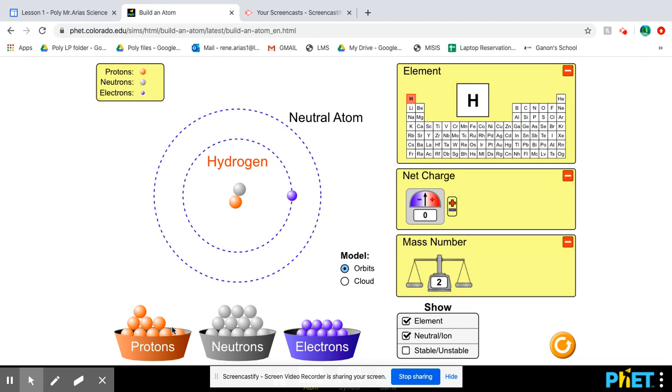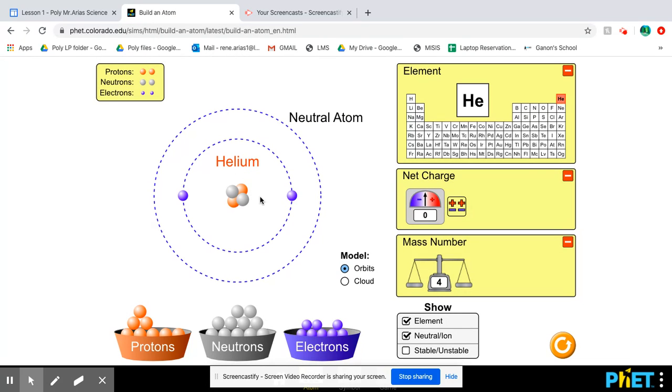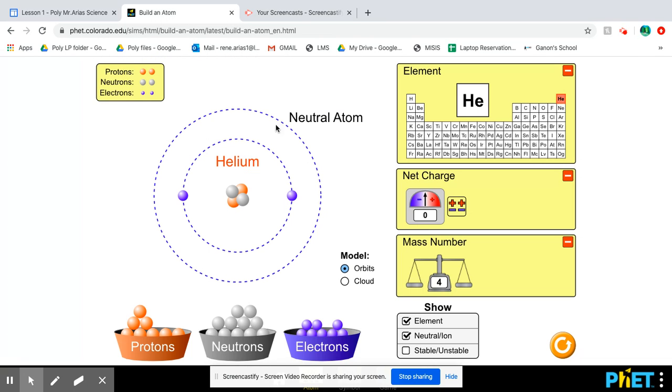Okay, and then you can just mess around with it till you answer all the questions that are listed on the tabs here. Okay, so it might be easier to first write these questions down. You don't have to though, or you can print it out and be answering the questions while you work through the simulation, or you can just be flipping back and forth. Okay, so for example, the first question is, where are the protons and neutrons located? Well, we already went over what this is called. That's where my protons and neutrons are, right? Whereas electrons are in a different location. So all you got to do is follow this, read the question, and then go and figure that out in the simulation.